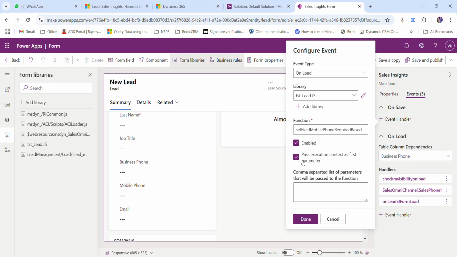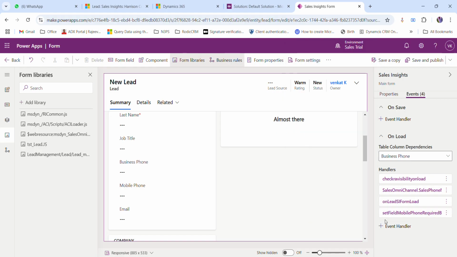That is the reason we need to pass this execution context as the first parameter. We need to tick this one. Okay, now on load we have set everything, click on done. Now this is our function, and it will be under on load.